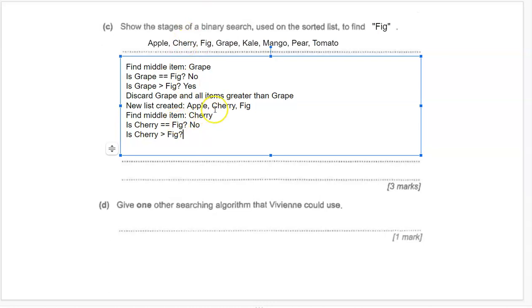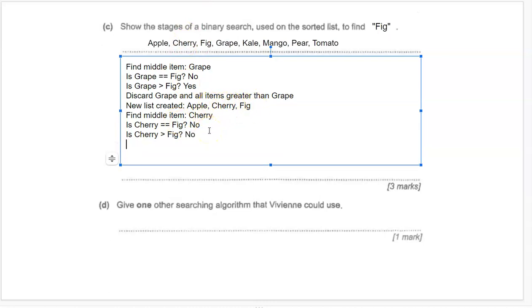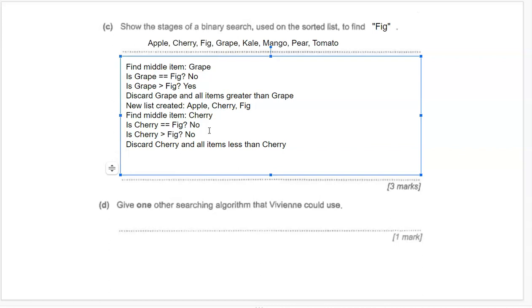Well, cherry is not greater than fig. Cherry is less than fig. So we're going to say no, it's not greater than fig. It's less than fig. So we know that we can discard cherry because it is not equal to the thing we're looking for, and all items less than cherry, which basically means we'll get rid of apple as well.